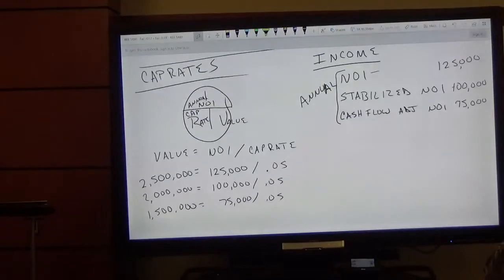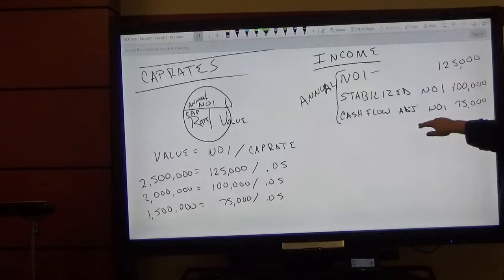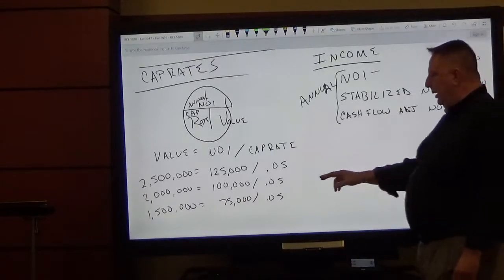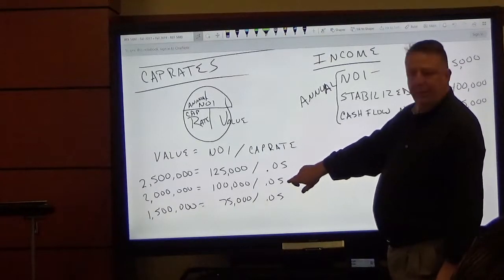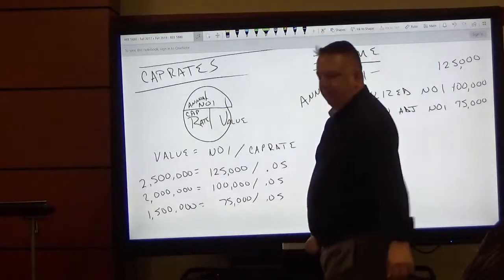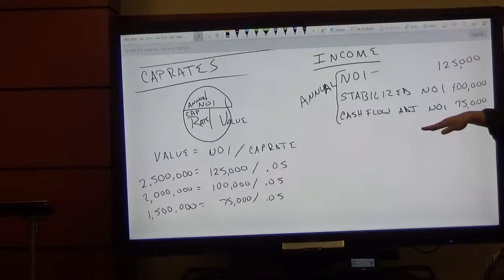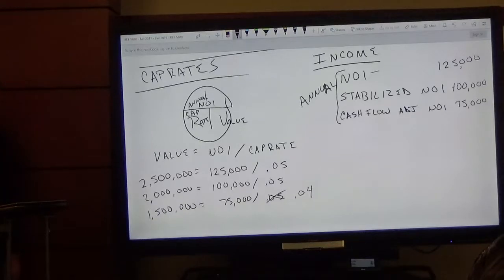Okay. Now, another way you could potentially begin to manipulate this, and I don't want to get too crazy with this, is you could make the argument, should we really be using the same cap rate for each of these three different types of values? You follow what I'm saying? In other words, you could be saying that this maybe should be a lower cap rate, and this should maybe be a higher cap rate than this, and then through those adjustments, you end up centralizing around a number with a lower band of difference. So for example, let's say that we were to change this one, I don't know, to 4%. Let's just see what happens.